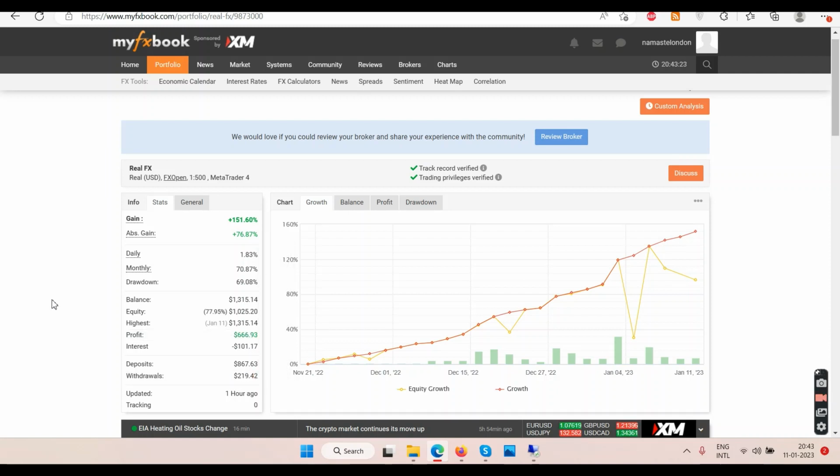Now you can deposit more money. There's no restriction, because I have my foot on the accelerator. I know the system, I know the game. I can accelerate at any point of time depending on my wish. But you can always start with more money if you want to. You can start with 500, 1000, 5000, 10,000, 50,000. You can deposit as much money as you want here. And the more money you deposit, the more profits the software is going to make, depending on your brokerage deposit amount. But if you don't know anything, then you have to go through the training and start slow and steady, because you will make money.